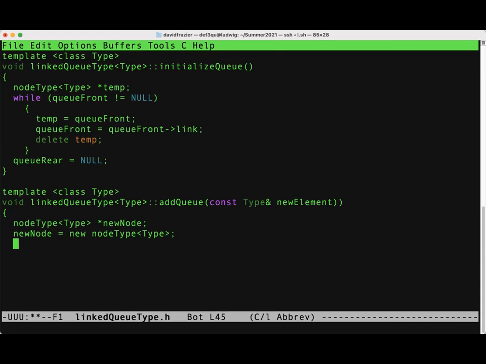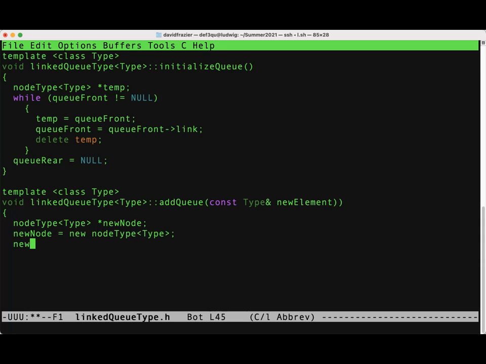The new keyword is going to actually allocate that. So we've created a pointer here. Now we're creating this actual element in memory that we can point to.